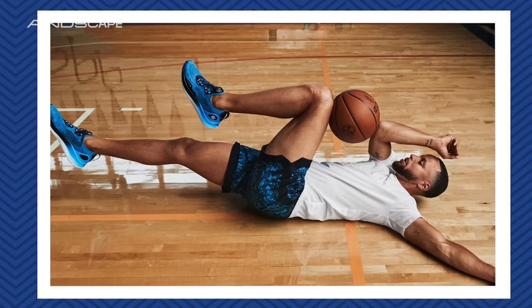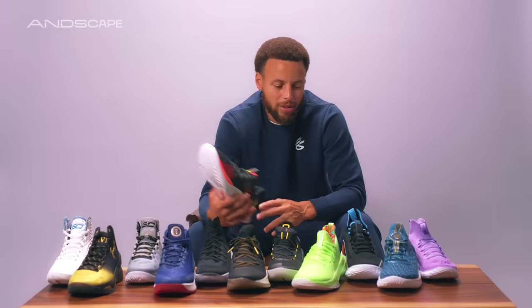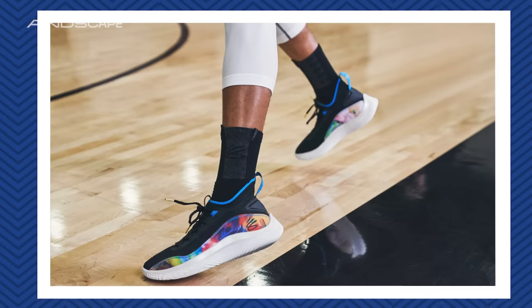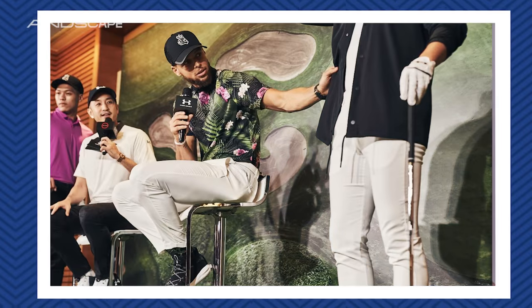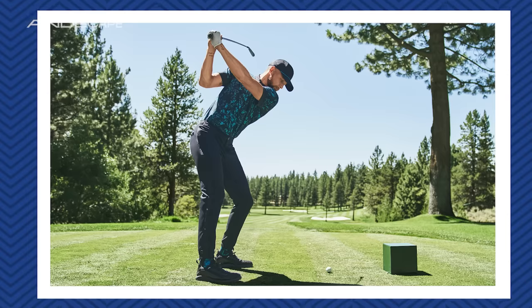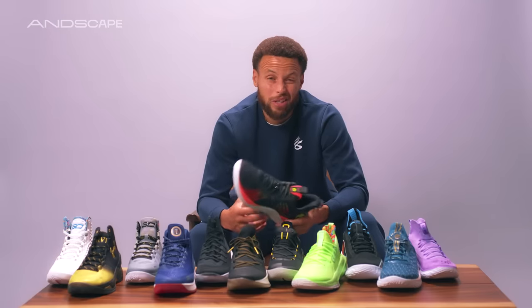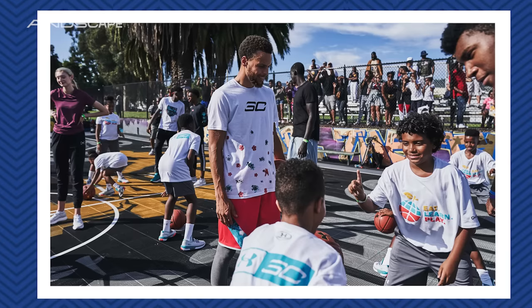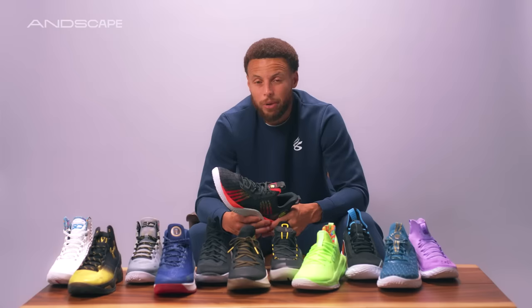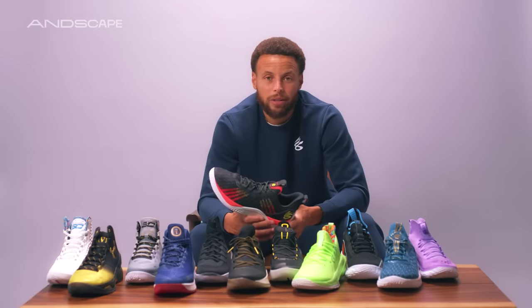And as you start to look ahead, just what's next and where do you see Curry Brand expanding? Never in my wildest dreams when we partnered with Under Armour and got into the signature business did I know what the journey was going to look like. We want to keep leveling up, keep performing on the court at the highest level, keep reiterating the signature shoes. Branching into golf — which is a huge passion of mine — and giving kids and golfers access to my brand. As you go through each season, you find new opportunities for inspiration and motivation within the kicks, within the brand. And always with Curry Brand, finding ways to give back and create opportunity for the next generation to participate in sports, go to safe places to play, have proper equipment, proper coaching and programs to find their best selves through sports. That's what Curry Brand is all about — continue to change the game.